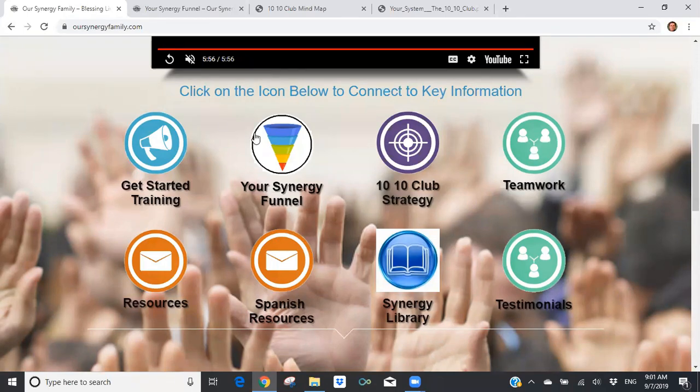Last week, we spent the whole time looking at your Synergy funnel, how to build it out so that as you implement your marketing strategies and attract people and create awareness, either to nitric oxide therapy or the microbiome or weight management or natural health, or whatever the marketing strategy that you're using to build your Synergy business, you start putting people into the top of your funnel. And the whole goal of your funnel is to do 2 things: create customers who are product users, who then create cash flow for your Synergy business.